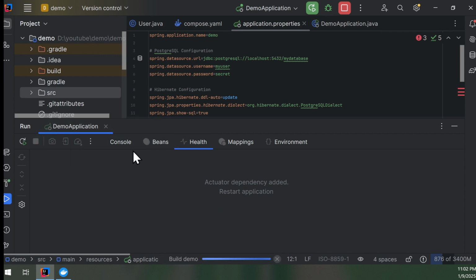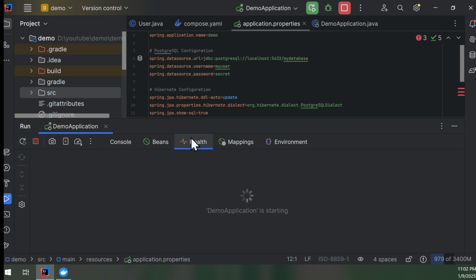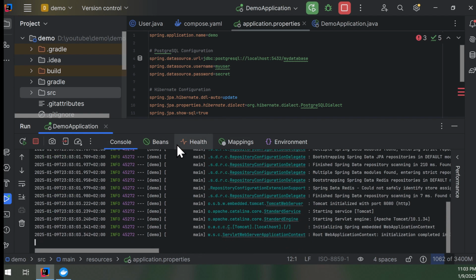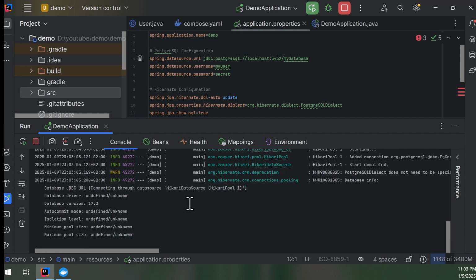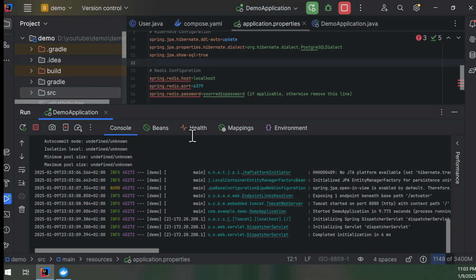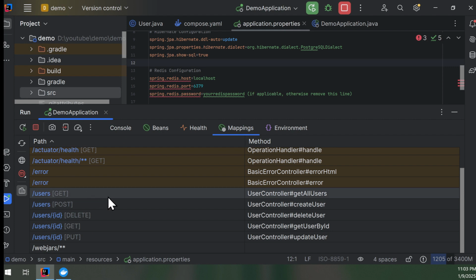I need to restart application for being able to see. Let me check. Yeah, here our users.